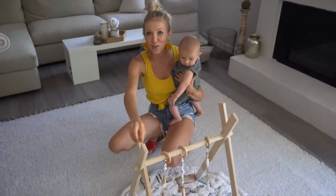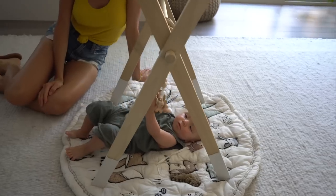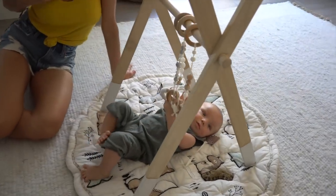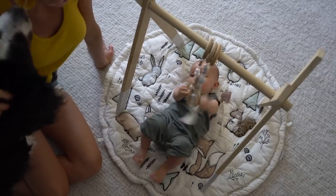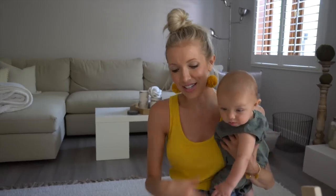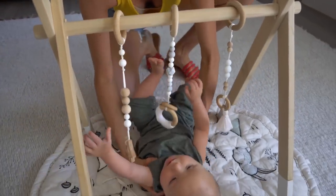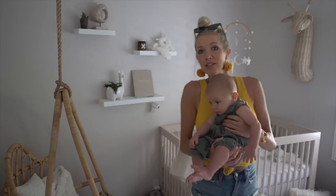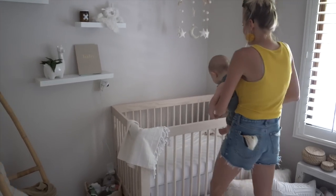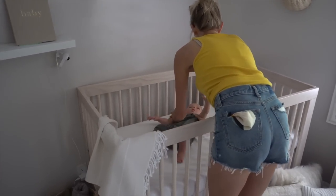These mobiles you can find all over Etsy — they're super aesthetically pleasing and you can pick different charms. What I ended up doing was asking Dusty to make one for Max, which he did, and then I just ordered these on Etsy. Max loves it. So we just popped into Max's nursery really quick to show you his crib — this is by Baby Leto. Again, the white, the neutral — it's our style. We love it, he loves it, and you can raise and lower it as he grows so he doesn't topple right out.